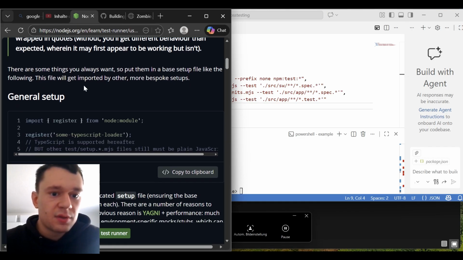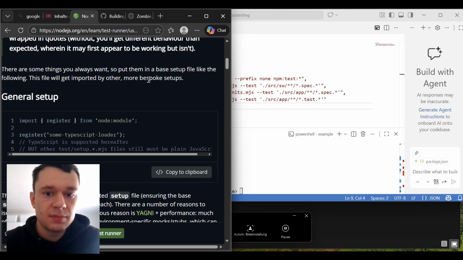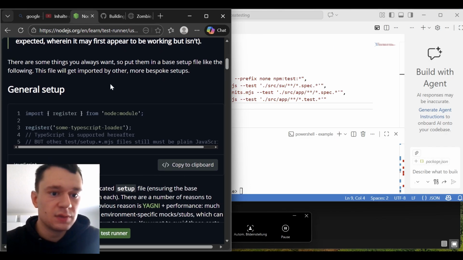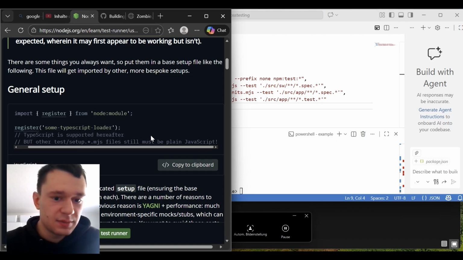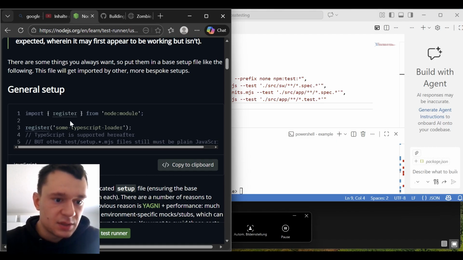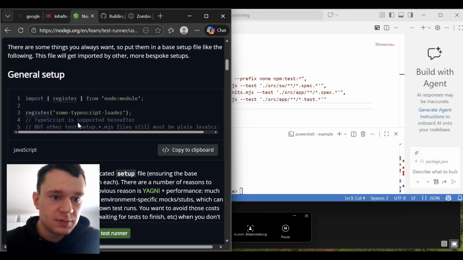Here are some things you always want, so put them in your base setup file like the following. This file will get imported by other more bespoke setups. General setup, JavaScript.